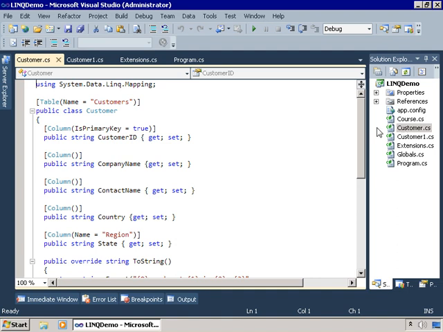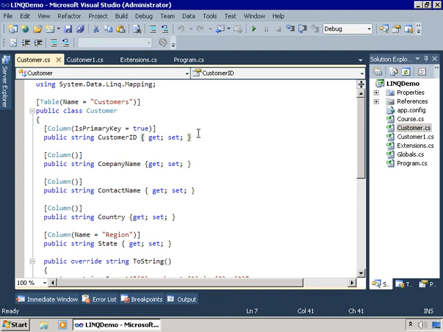I've added the using statement for system.data.linq.mapping to save us some typing. Now notice I didn't mention this. We're using the shortcut method for defining properties. I have public string CustomerID and then here get; set;. It allows me to implicitly create a backing variable and just get and set the value of that backing variable without having to type all that code. It's a C#-only feature in this version, though Visual Basic I'm sure will get it at some point, that allows you to create very simple property declarations without typing very much code.